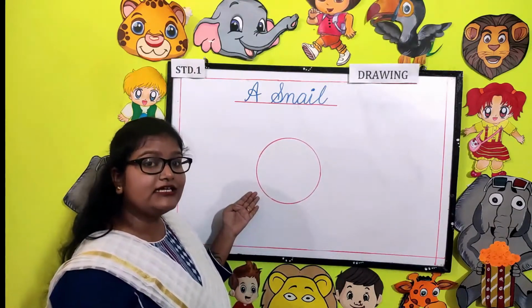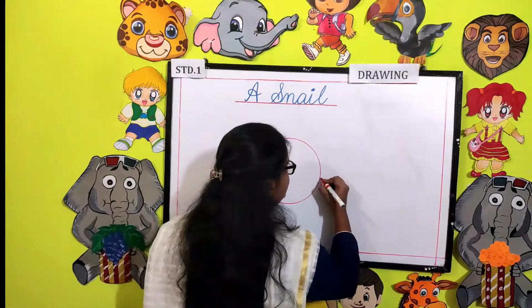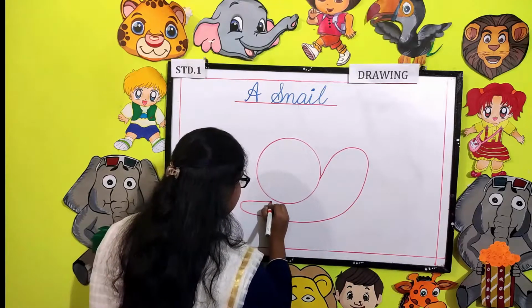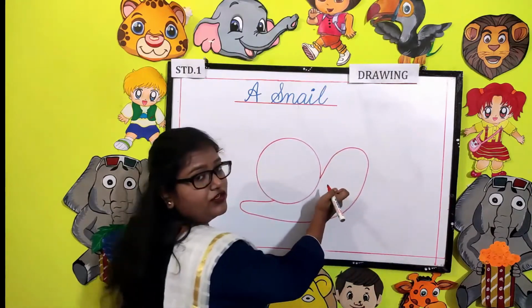First we will draw a circle like this. From here, we will draw a curve, bring it down, turn. This is the body of the snail.